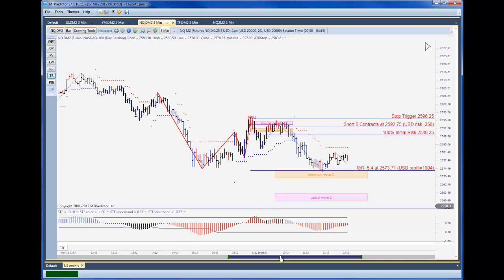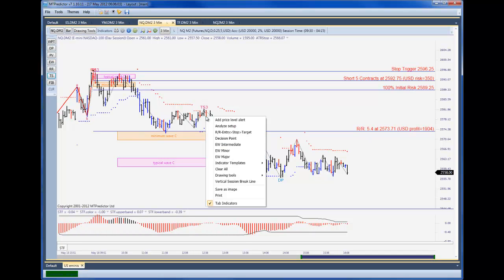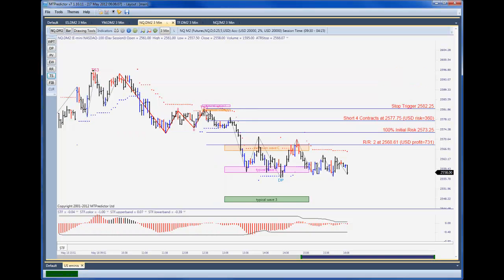Zoom out a bit, we go further forward in the day. Here's our next sell setup. Again, it's with our STF color. We put the analysis on really easily by right clicking over the red sell bar to analyze setup. In this circumstance, because the initial risk, or the level between the buy and sell orders, was bigger, the initial risk was kept small by adjusting the number of contracts. That's what correct position sizing is all about.